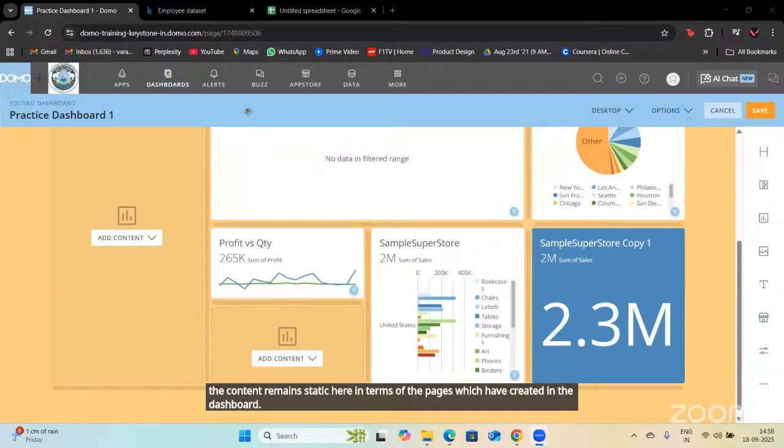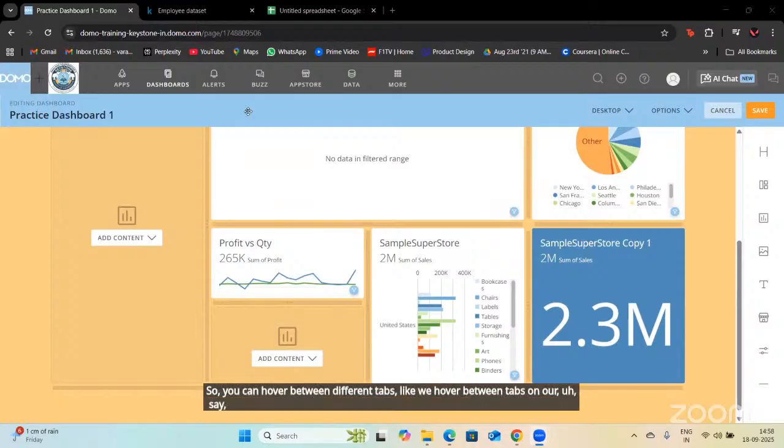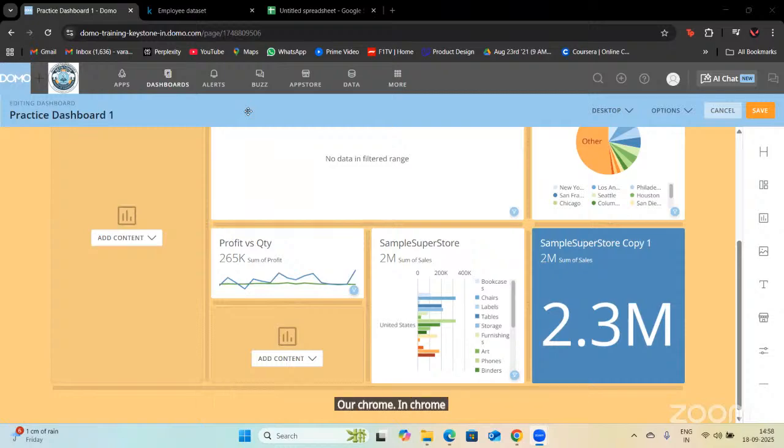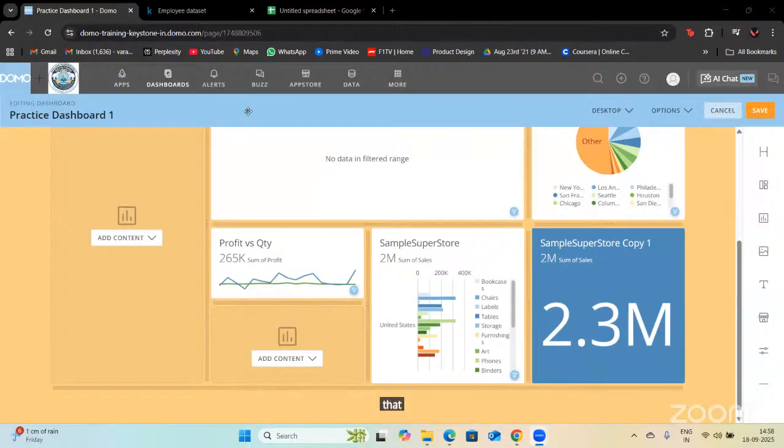The app has the capability of creating tabs as well, multiple tabs containing multiple groups of data. So you can hover between different tabs like we hover between tabs in Chrome. Each tab has a different set of information. That capability can be achieved in apps. So let's build one app.